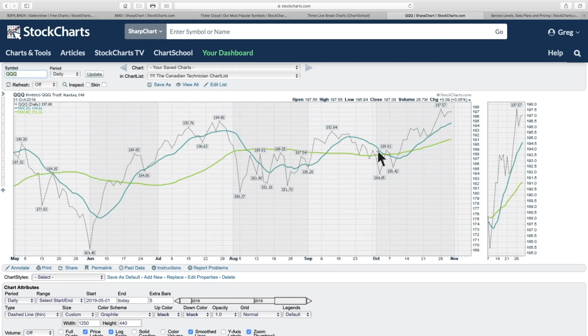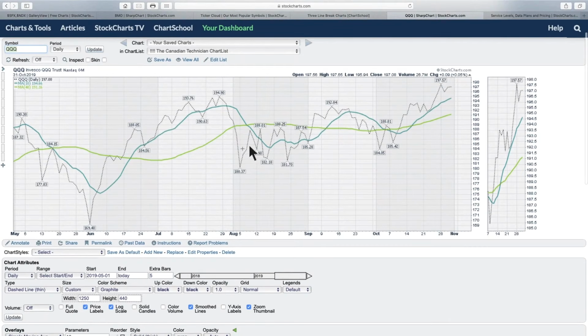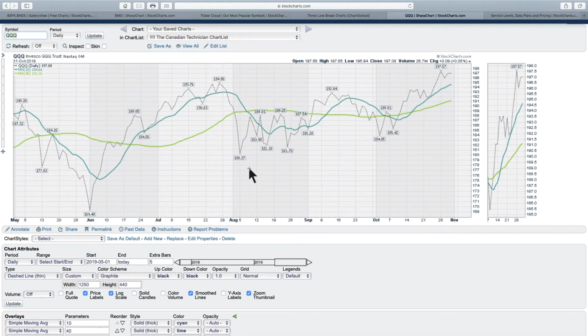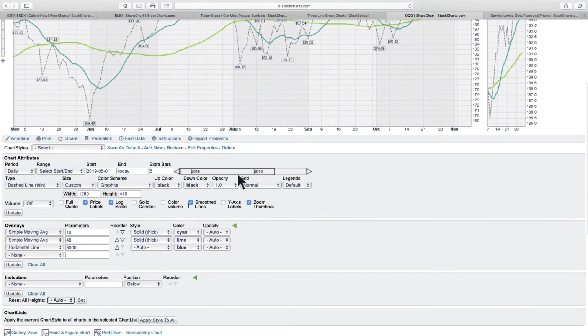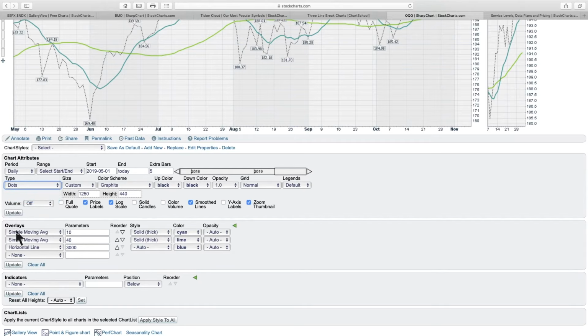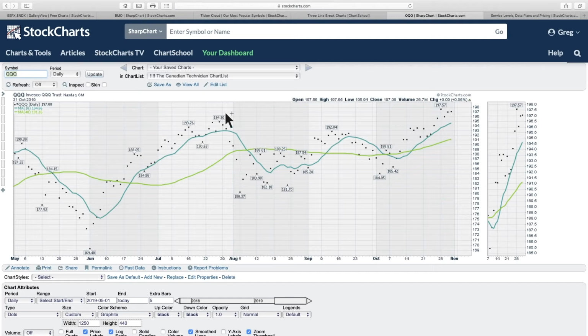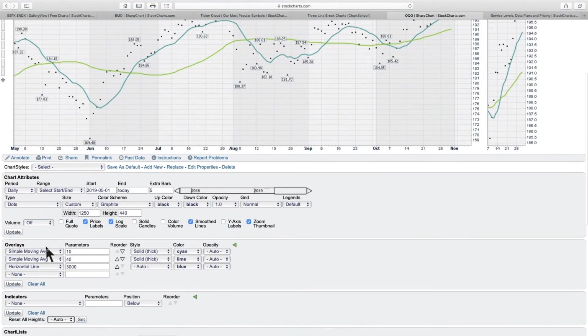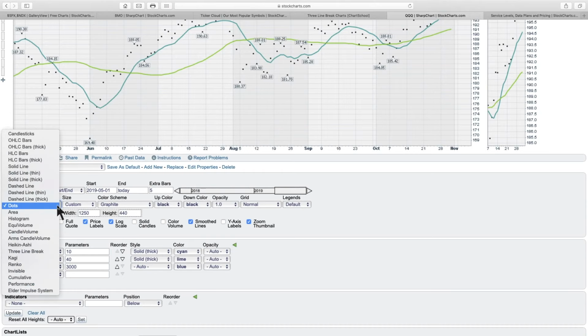And on here, while you're processing these, I think the big thing that you want to watch for in this particular case is you want your data to stand out better than your moving averages. So that's usually an important factor, is try to make sure your moving averages are thinner than your data, or at least that they're not overshadowing your data. And then the next component here, as we work our way down, dots is just exactly what it says. It's just a dot at the close from every day. And of course, this doesn't look like a real trend in here, right? So the dots aren't that great for this type of analysis.